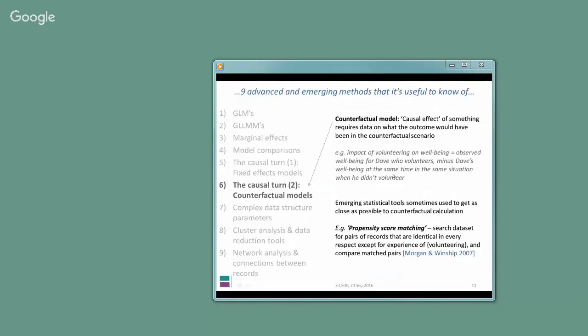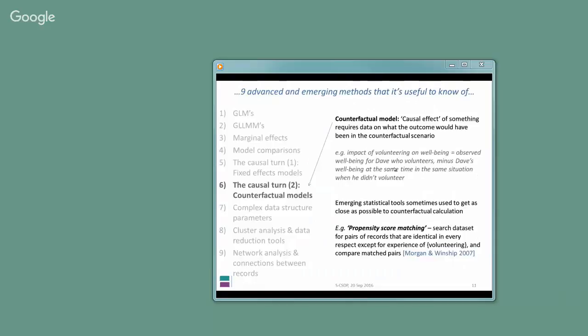and then we try and find another case in the data set who isn't Dave, but who is identical to Dave in all sorts of other respects, or as close to identical as possible, and then we contrast their values in well-being. Is Dave happier than the other person who's just like Dave but isn't Dave, but is similar in all the other situations? Propensity score matching is a method of statistical analysis that does this, or attempts to do this, and is often deployed as a device for making potentially causal statements on the basis of statistical data patterns.